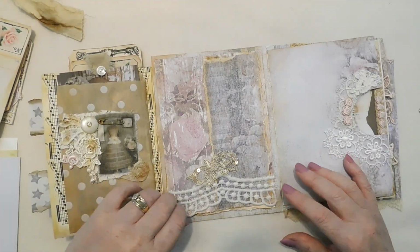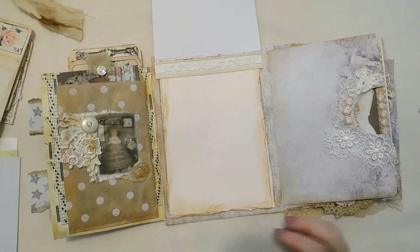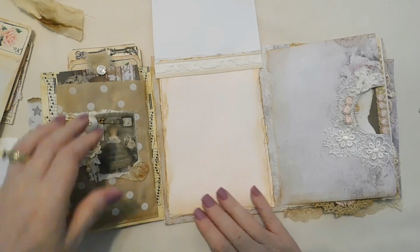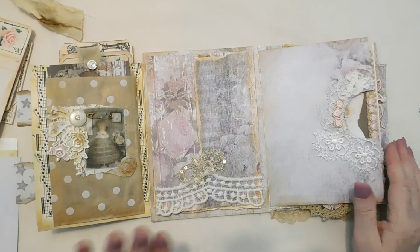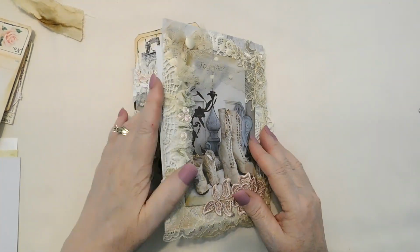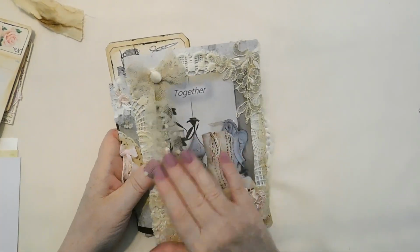And then this is the inside bottom of it all. Here's some of the wallpaper trim, and then some coffee vintage dyed whatever paper for you to write on. So it goes like this: 1 envelope, 2 envelopes, 3 envelopes, 4 envelopes, 5 envelopes, and then you wrap it up with the muslin, and there you have it. Oh, things falling down on me here.